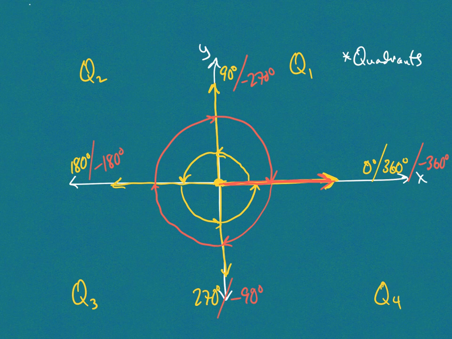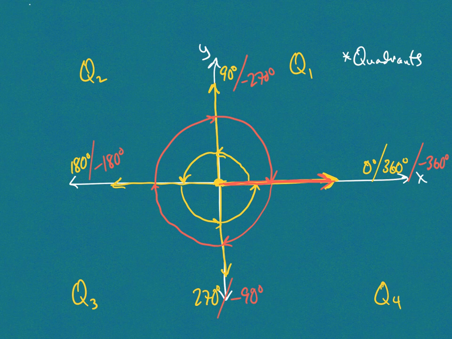So any of these locations where you see 2 angles, let me use my laser pointer. Here we've got 2 angles. Here I've got 2 angles. Up on the top I've got 2 angles. And over here I actually have 3 angles. Those are called, again, coterminal angles. We have 2 angles where the terminal side is in the same location.